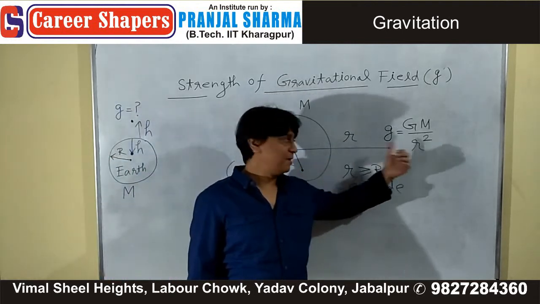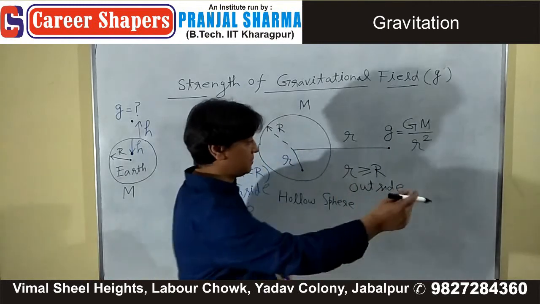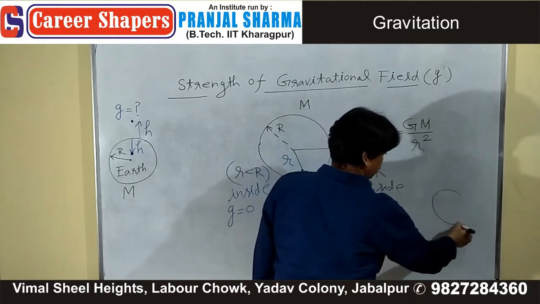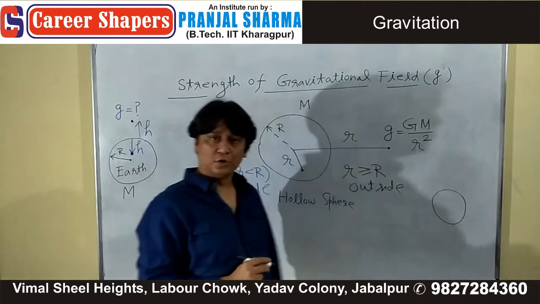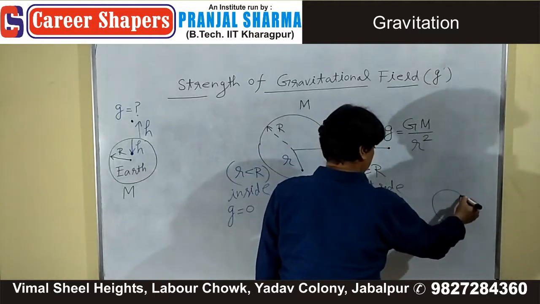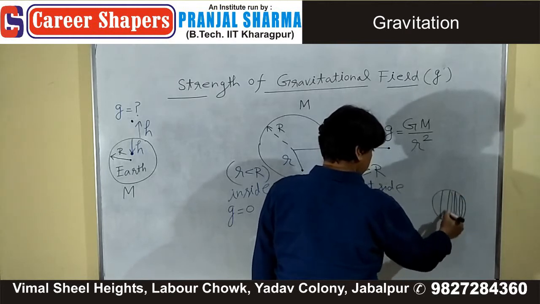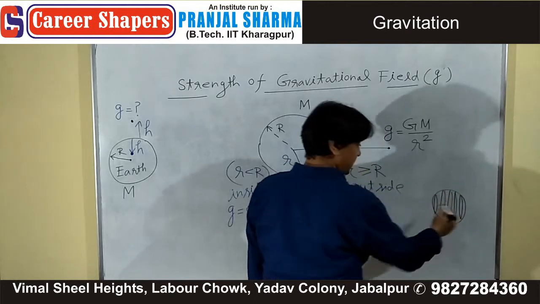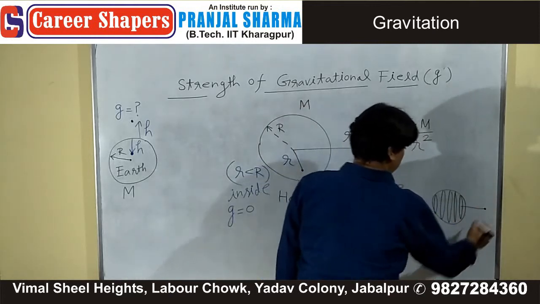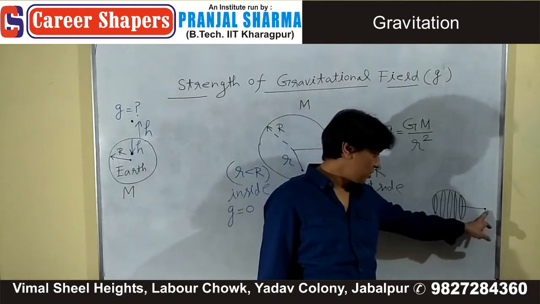Now, you can develop these results if your maths is good. If somebody is interested, I'm giving you a hint. This is your hollow sphere. You can convert your hollow sphere into several coaxial rings. These are the rings which you place side by side, and then find out the gravitational field of these rings at this point.